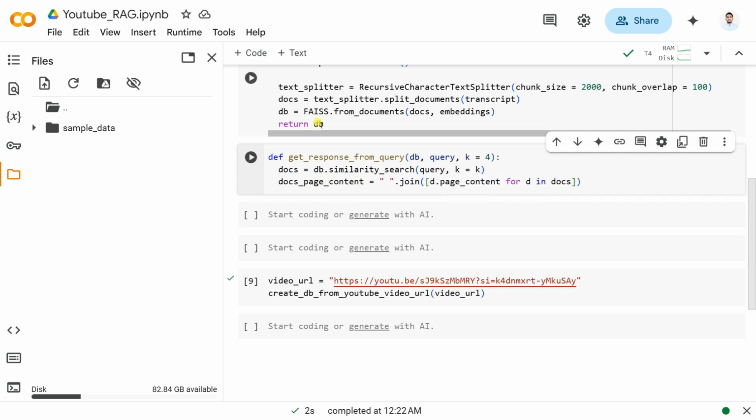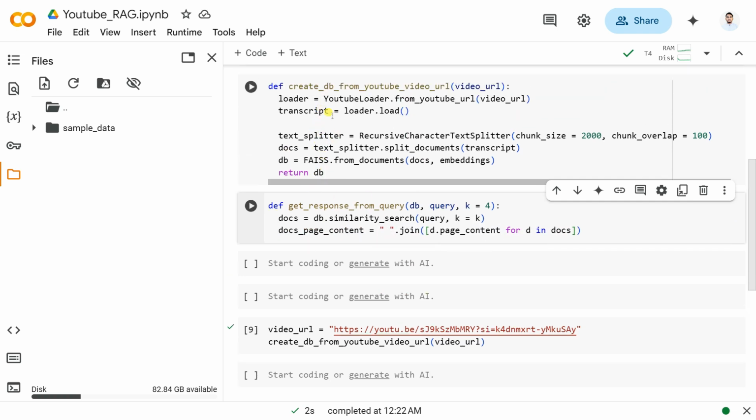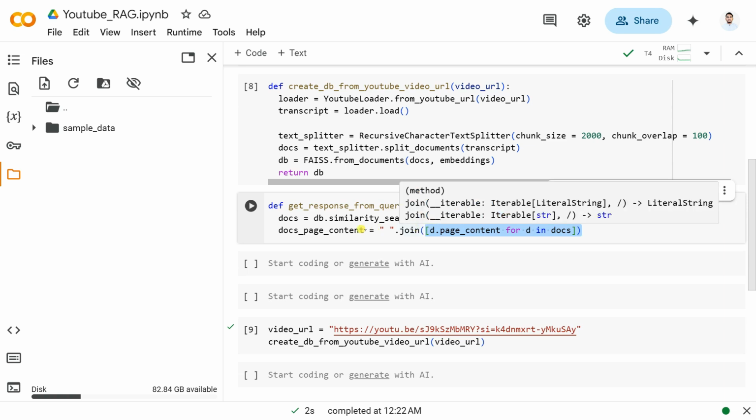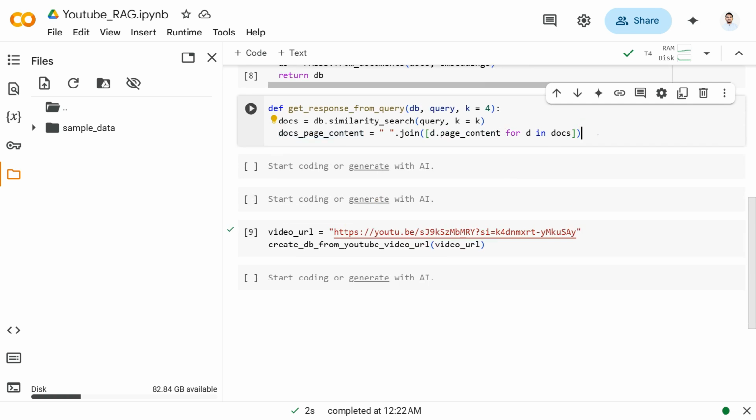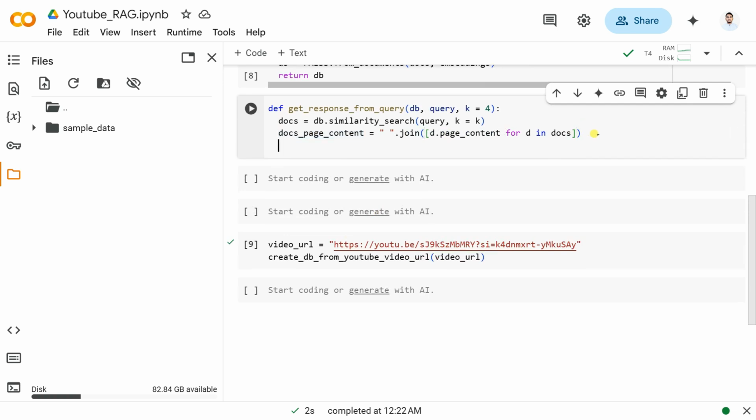While running these functions, you see that we have just one page content variable. We are just taking the page content from the first four pages, so that you can have a look at what is actually happening inside this video, and you can also ask any question based on that. So it will take all of them and create the content from here. Now we need to give the API key from the Groq Cloud API, so that we can also use our large language model.